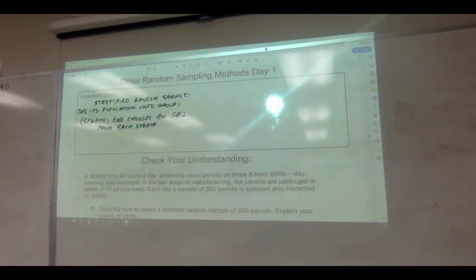So when we said our strata are rows, we chose a simple random sample from that row.